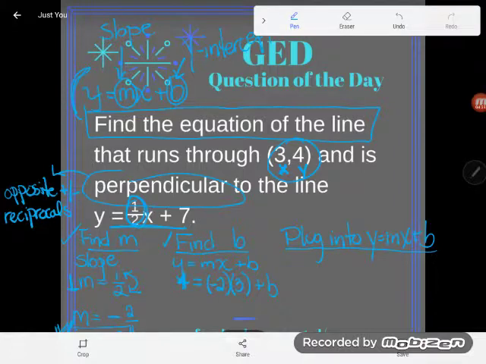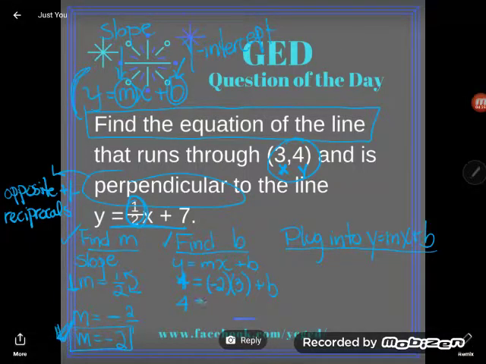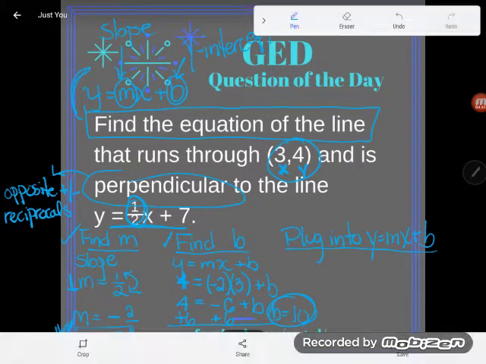Anytime you can take an equation, plug in everything you do know, and you're just left with one variable, you can use that equation to solve for the variable. So I have 4 is equal to -2 times 3, which is -6, plus b. Now to get b alone, all I'm going to have to do is get rid of that 6. I'll do it by adding 6. And 4 plus 6 is 10. So what I figure out is that my b is equal to 10. Sorry, I kind of ran out of space down there, but I got my b equal to 10.